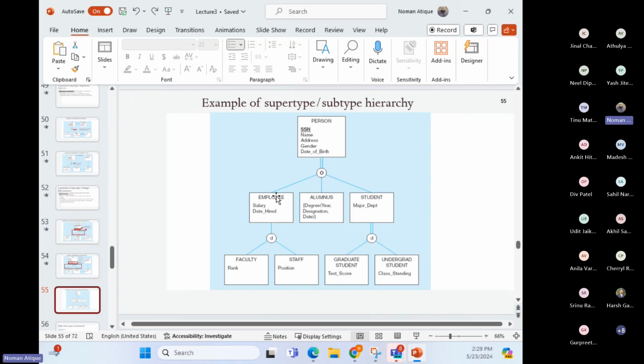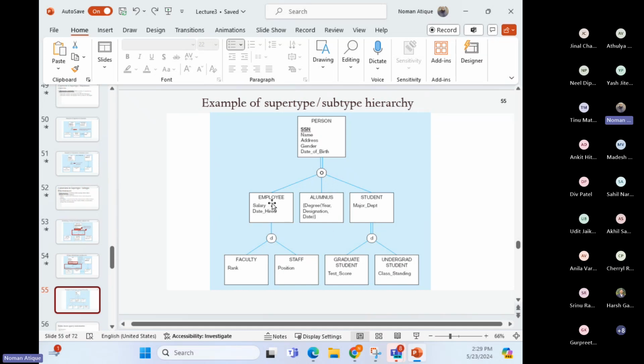Overlapping. A person can be, look at that, a person can be an employee. A person can be maybe an alumnus, alumni for that one, or a person can be a student. So the overlapping rule is there. A person can be an employee, a person can be an alumnus, and at the same time it can be an alumnus and an employee, from the university, from a college. It can be an alumnus and it has become an employee as well. Are you guys getting that one? And sometimes a student can be an employee as well. If you get a co-op or something in the same college or university, you're overlapping that one.